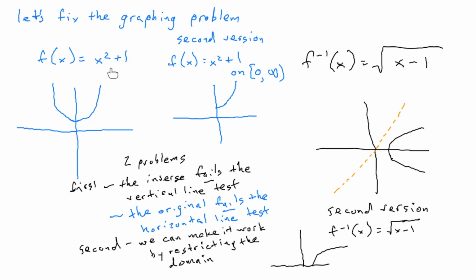Please ask it. So do we restrict the domain every time it does not work, when the inverse fails the vertical line test? I told you you would explain everything. That's exactly what we do. So you will have exercises where they'll say, what is the function, what's the inverse? And one of your choices will be, it doesn't have an inverse, and you'll know. And then if they say, okay, come on, couldn't you please, pretty please with sugar on top, make an inverse? Well, then you restrict the domain.